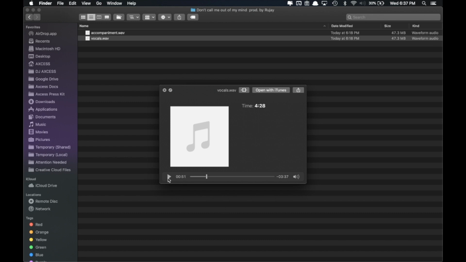So it seems like on this one, when there was no vocals, it was just kind of playing back the instrumental, so you might have to cut that out. And then once the vocals kicked in, you can kind of hear the AI working and figuring out what's the vocal and what's not. So you're still getting a little bit of the synths in there, but I'm hearing, I would say, 80% vocal.